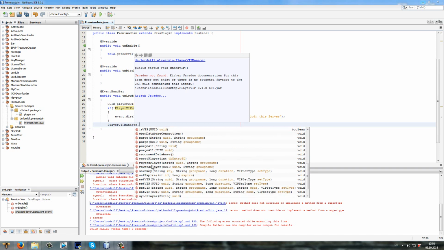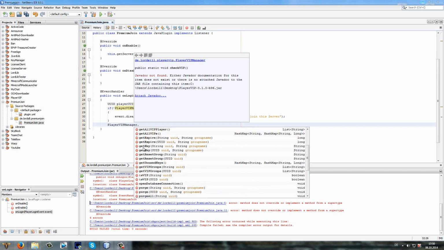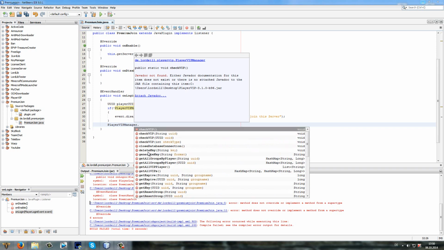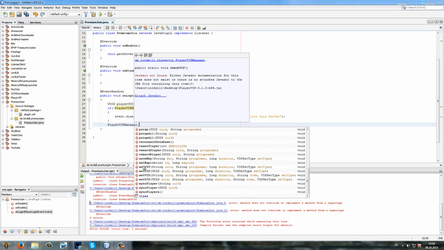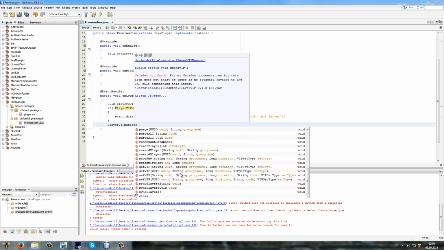Give the players a reward for the special group. Save a new key, because generate key doesn't save the key in the database. So you have to generate a key, and then you can save the key, or you can also directly create a hard coded key that is saved with this method. Or, I think one method is not functional at the moment, or is a little bit buggy.